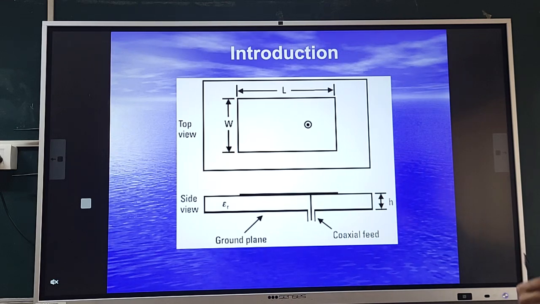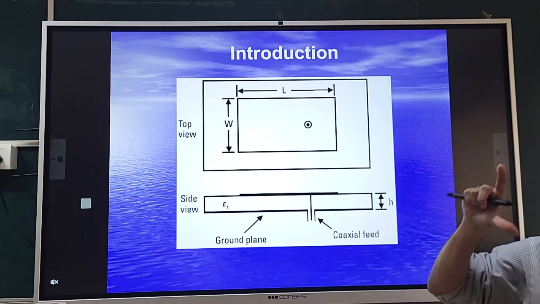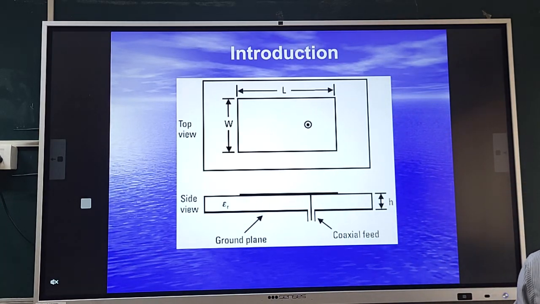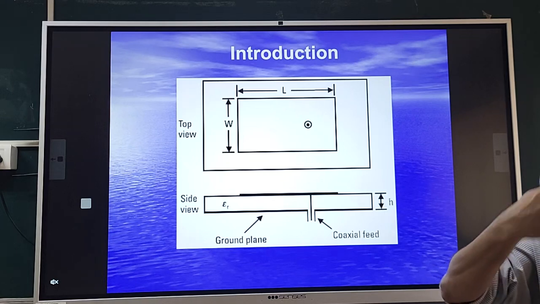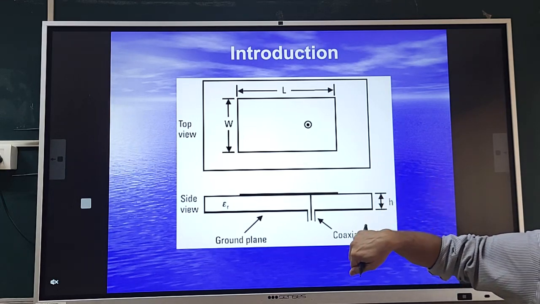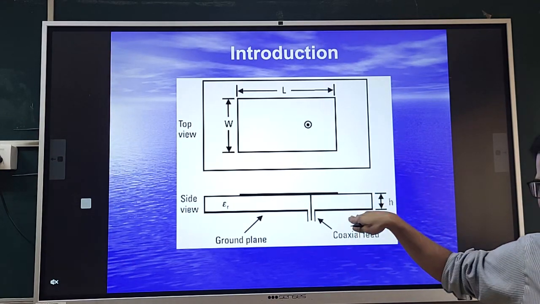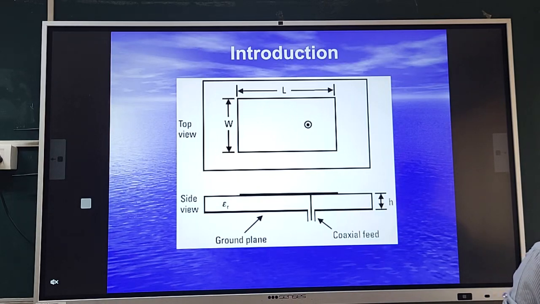Now, what are the disadvantages? Because there are 4-5 feeding techniques which you are going to study here. Those techniques were not developed just because someone felt a new technique had to be developed. They were not developed like this. The second technique was developed with respect to the disadvantages of the first one. The disadvantages of the first one were overcome, and then the second technique was developed. So now we say what are the disadvantages of this technique.